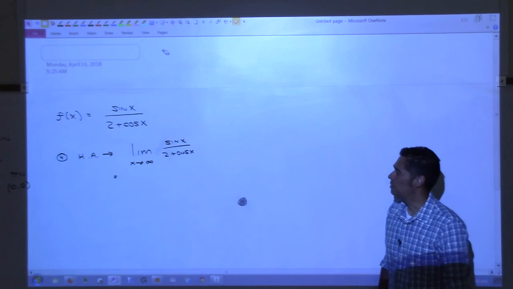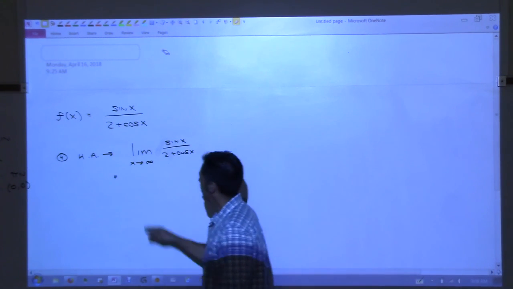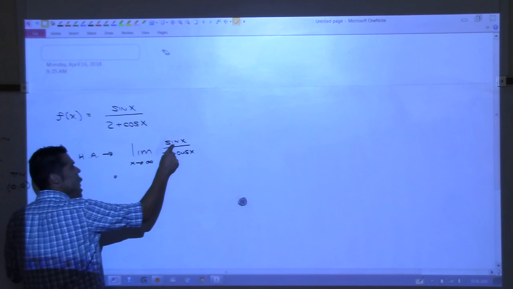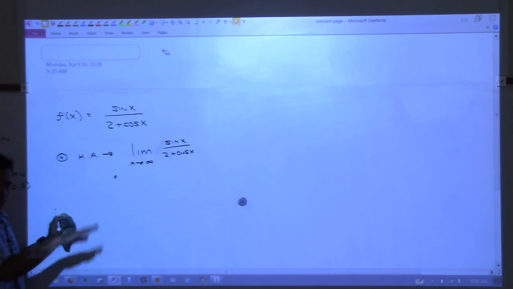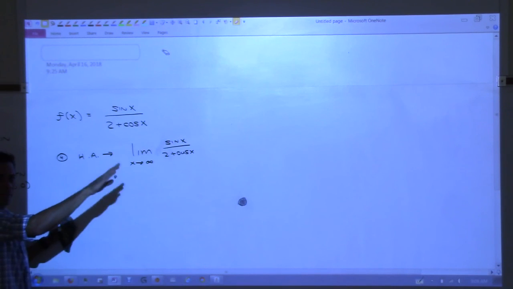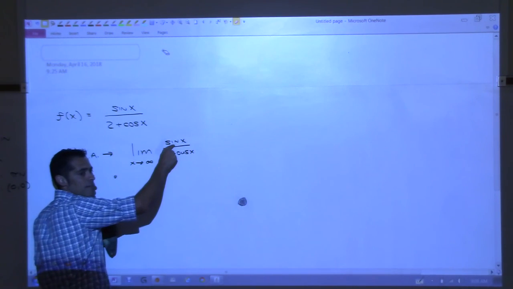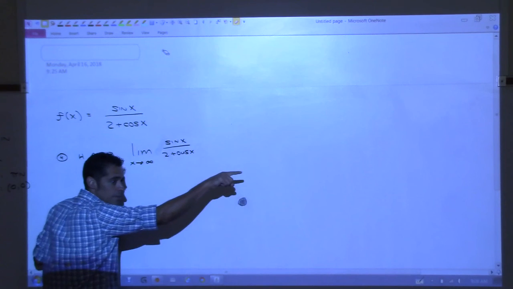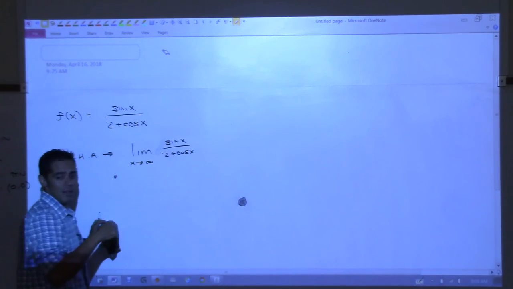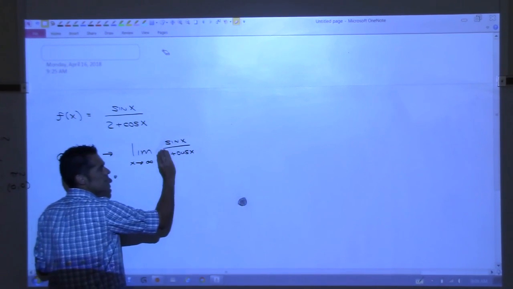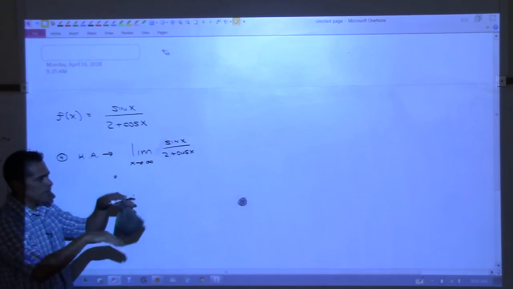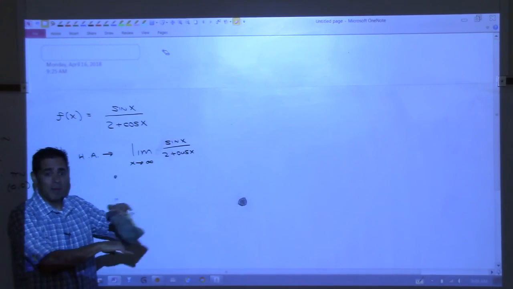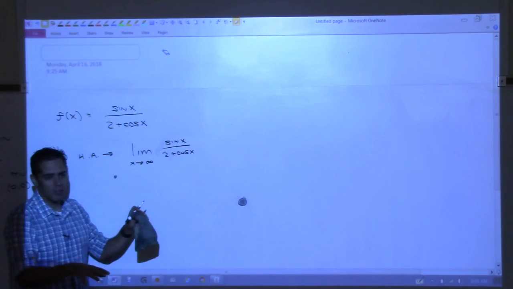So what happens here? As x goes to infinity, what is sine of infinity doing? What does the sine function do as you go out to infinity? It does that, right? This is oscillating, so it's never going to any fixed number. And then the bottom is also oscillating, because cosine is going to oscillate, and plus 2 just moves that up 2. So you basically have a numerator that's oscillating and a denominator that's oscillating. But it's always defined. You never have division by 0, right?